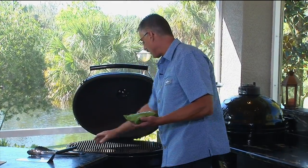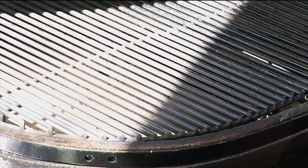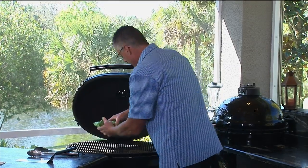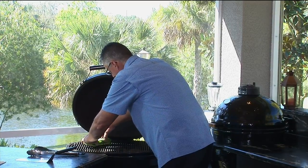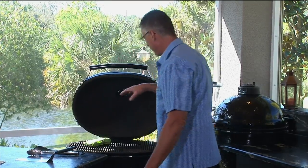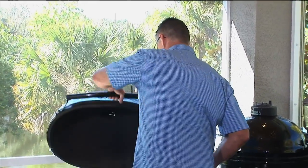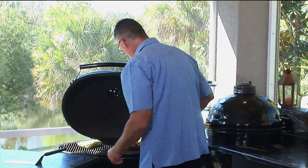So you can see that I've got a little ceramic plate on the left side, heat on this side, but that's going to cook nicely. I'm just going to set that like that. Presentation side down, and we're just going to let that go for about 10 minutes. Let's see how our peachy mahi and banana leaf is doing. Oh yeah, look, that's ready for the flip.